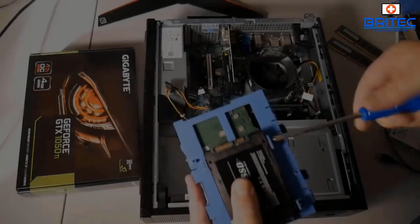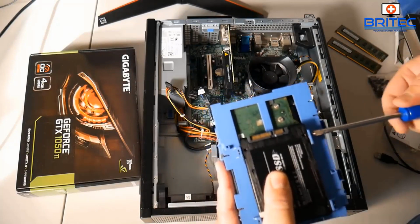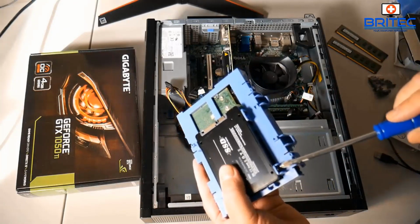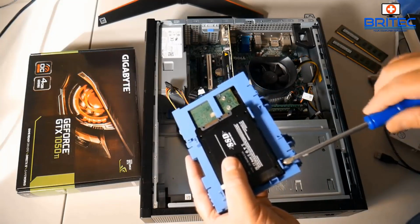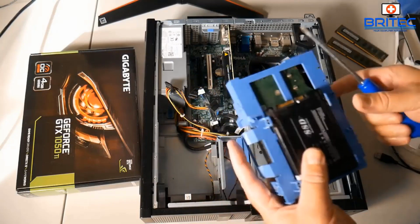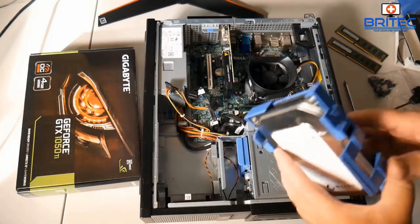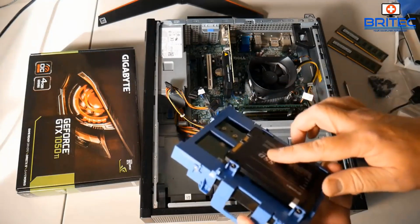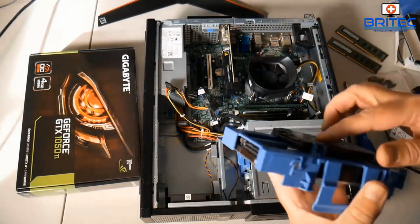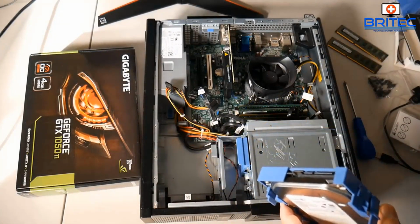And also get rid of that clunky old hard drive and put in an SSD in here. It doesn't have to be a super high-end SSD. Just get one in there, and this will also alleviate a few problems when booting up and using the computer in general. So try and make the thing a little bit more pleasurable to work with. And remember, some of these old hard drives are really slow. They've got very slow speeds on them. So if you're trying to run Windows and gaming on them, that is a big issue as well. So upgrading to an SSD is essential.